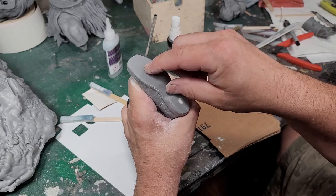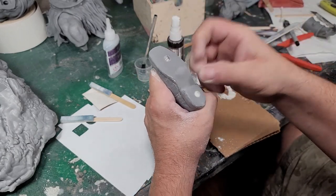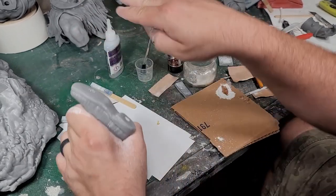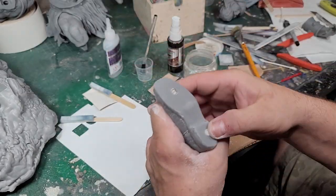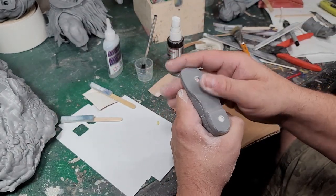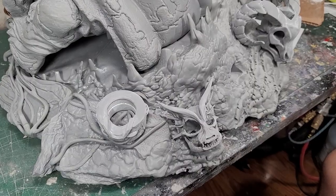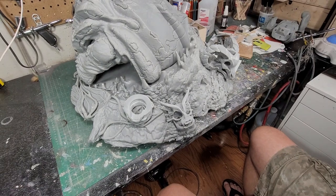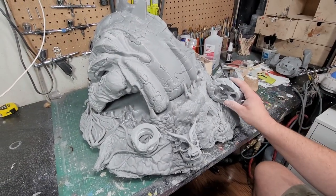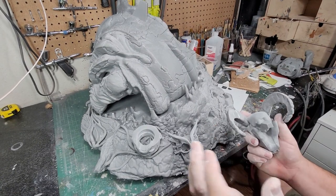On the bottom of the base, I'll do the plastic trick with the holes and then use Bondo to fill those, because those holes are big. Plus the bottom is all wavy from print artifacts and needs to be smoothed out to a flat surface. I've got the basic cleanup done on all the parts — gone through and sanded them all, gotten the support marks off as much as I can tell for now. I'll see more when I do the primer. So what I'm going to do now is start re-keying some of these parts.